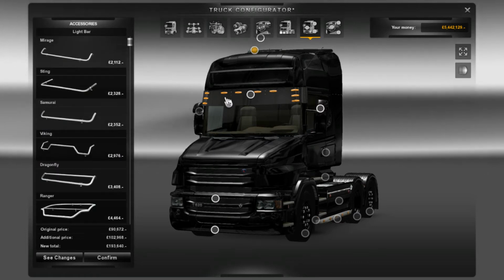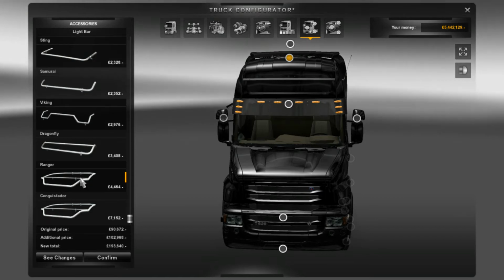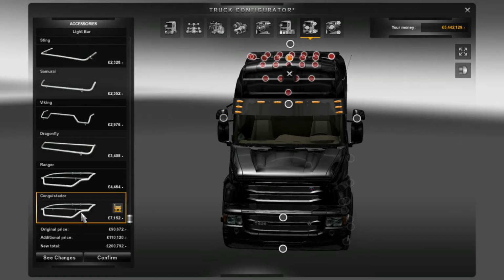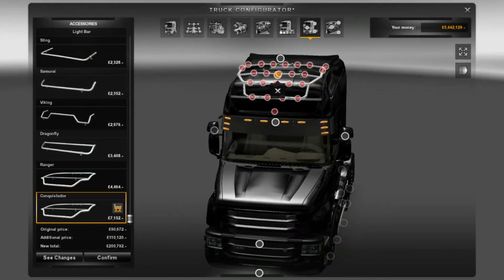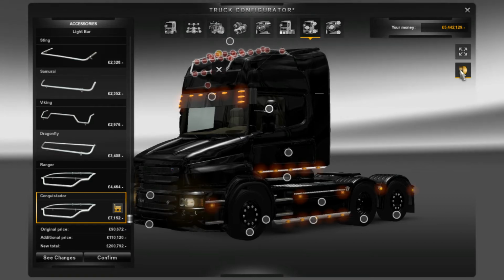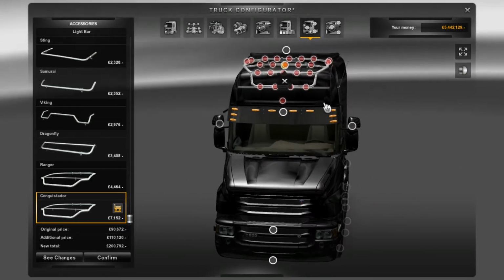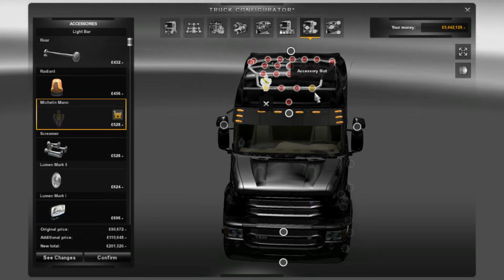Wow. It comes with all the sound and light bars, apart from this, which is called the Conquistador. And it had loads of stuff. Oh, that one's big. And you get lights down here as well. Oh, that's cool. So you turn it on. That one's a lot better than the original one, which is massive.